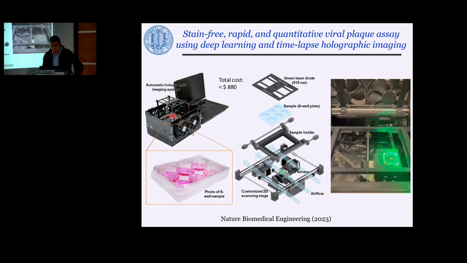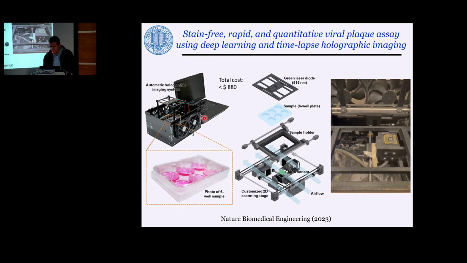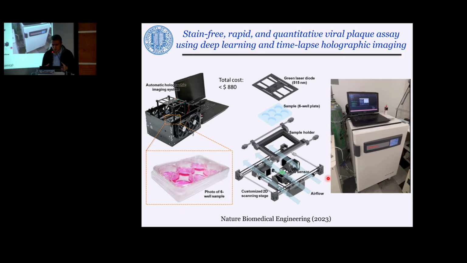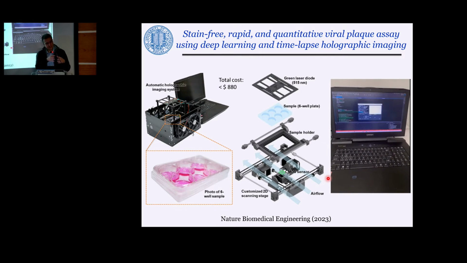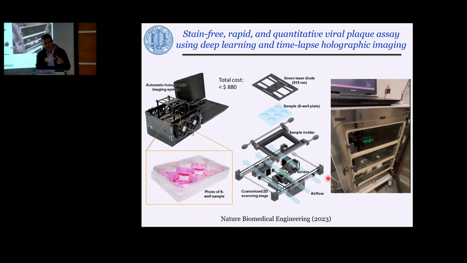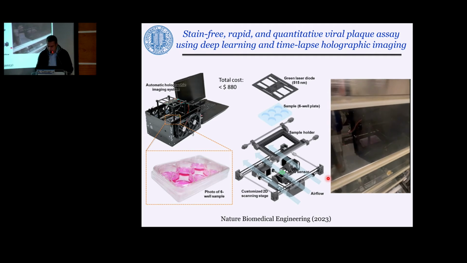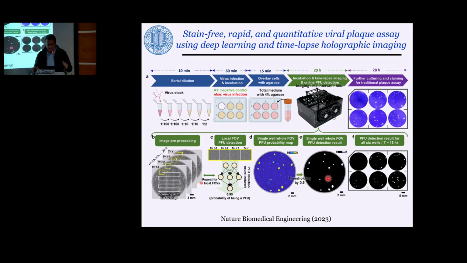This is a holographic unit that can go inside an incubator, and this is actually how the system is working within the incubator. It's taking the entire image of a 6-well plate in this case and doing time-lapse imaging, and it's trying to understand, based on label-free signatures of cells, virus replication and counting them at an earlier time point. Basically, through these time-lapse holographic label-free images, with deep neural networks, we're creating PFU probability maps at a given time. Every one of those yellow points, the neural net is thinking at that time point that it is viral growth there. So there is a PFU forming, a plaque forming unit appearing there.